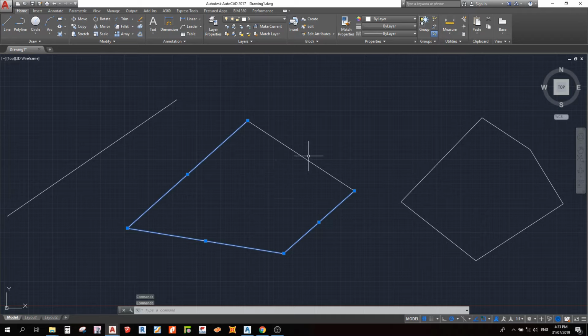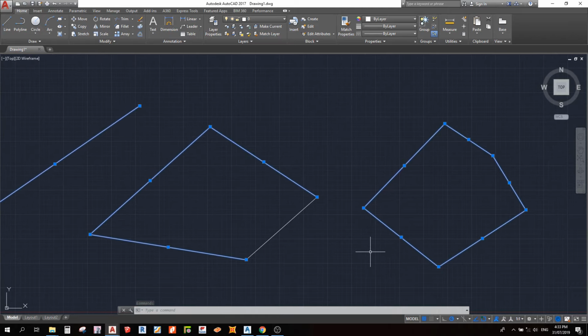Let's select more objects without pressing shift. Okay, now if you want to deselect an object, you can press shift. I will press shift and then select the object. Notice the negative sign if you hover your cursor while pressing shift. So if I click that object, it will deselect. And that is how you select an object in AutoCAD.